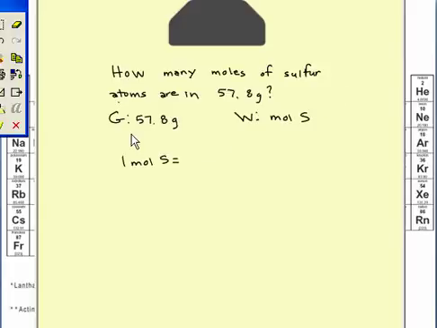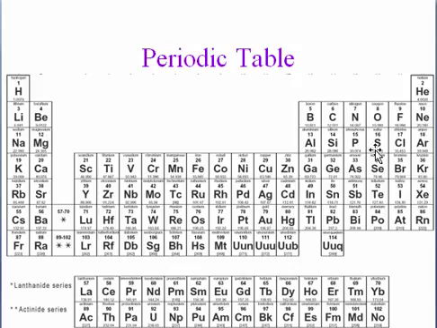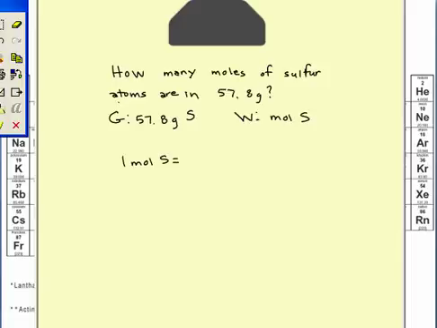Okay, the first thing we do is write out our given and our want. And let's go ahead and write out that it's grams of sulfur. We're given grams, we want moles, and our conversion between mass and moles is molar mass. So to find the molar mass of sulfur, we look on the periodic table, and it's 32.07. So we'll write that down on our conversion. Units of grams, because we're looking at a mole. We have 2 grams, 2 moles. We're ready to do our railroad math.